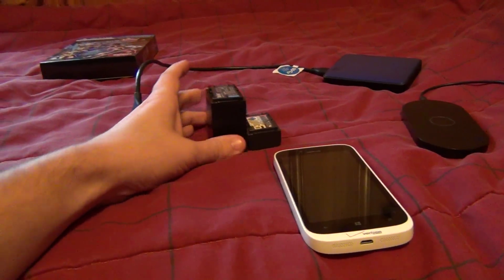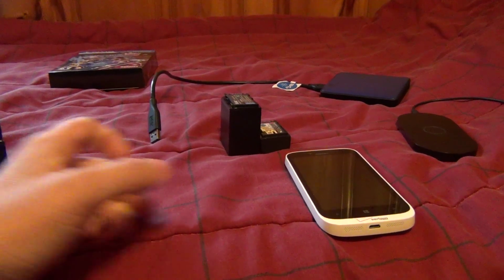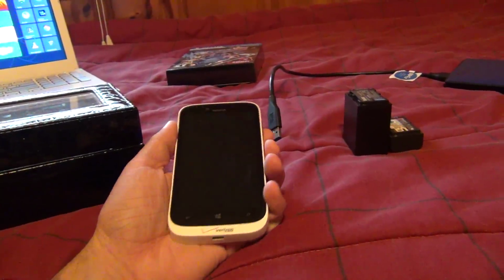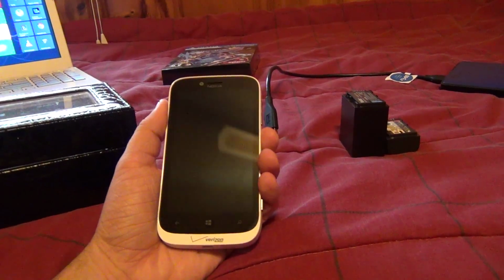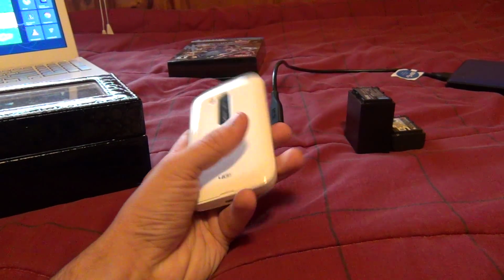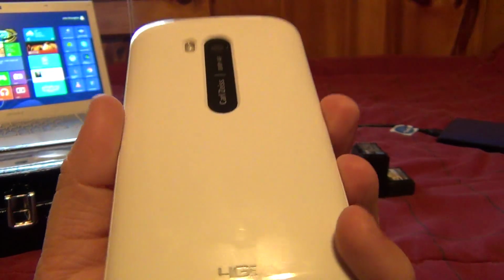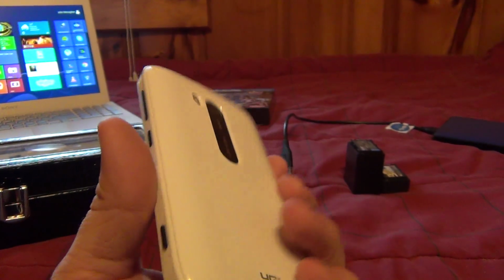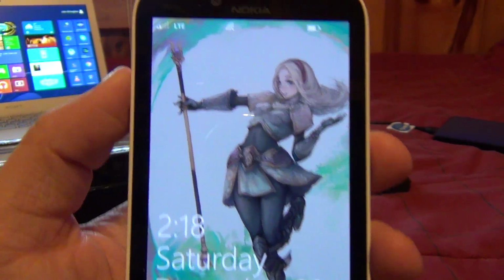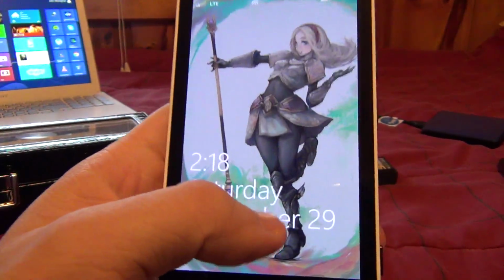Now, I moved on from iPhone. I've been an iPhone user since 2008. I have moved on to Windows Phone, and I love Windows Phone. I used an HTC Trophy for a short while, and then moved on to a Nokia Lumia 822. This is actually a very sexy phone. I love it. It has wireless charging on there. And I have Lux from League of Legends as my wallpaper. I'm telling you guys, this is an awesome phone.